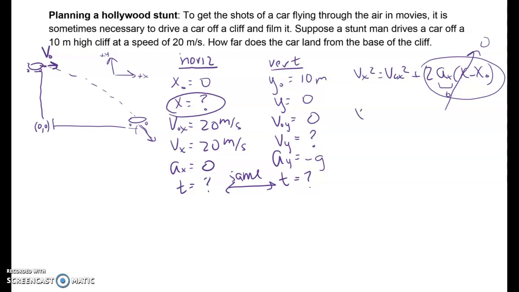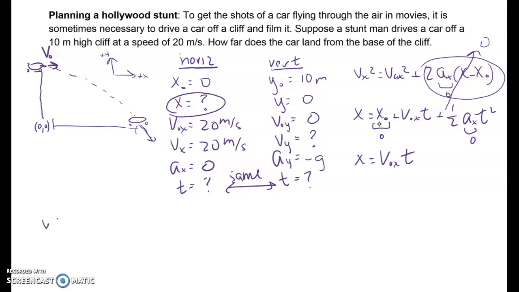Alright, so we're forced to use x naught plus v naught x times t plus 1/2 our acceleration times time squared. Again, plugging in zeros, our horizontal component for acceleration is 0, and our initial position is 0. So we're left with our final position is initial velocity, the horizontal component times time. Alright, so we can use this if we knew time, but we don't know time. So the way we're going to solve for time is, well, we can't use the horizontal material to do that, so we have to look at the vertical values to solve for time.